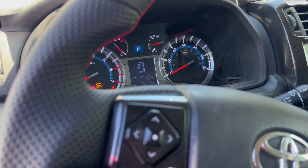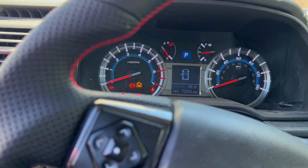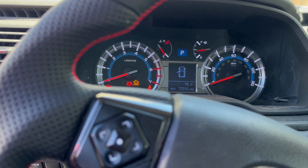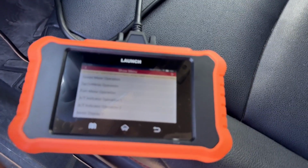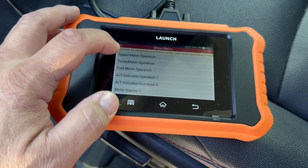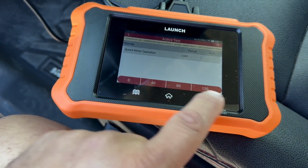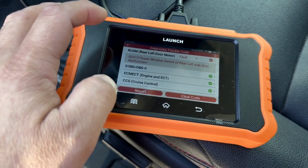And then I think there's a tach as well. So if you look at the tach, actually you don't have the option to do tach, so we'll go back. So I just wanted to share that with you. That's under body control module, speed meter, the speed meter operation. I'll go there again and go under no monitoring data, and then you can test these values here. So thought I'd share that, but let's go ahead and test.